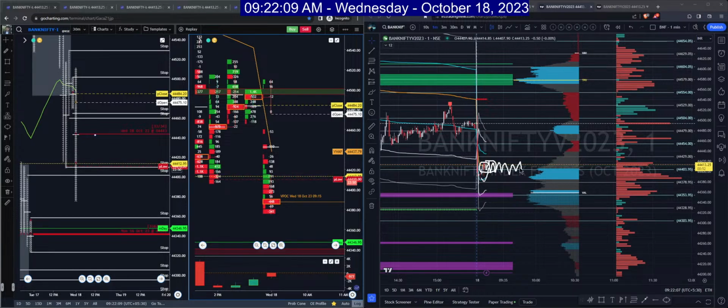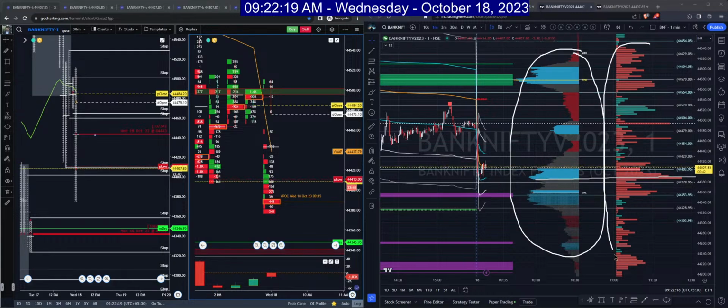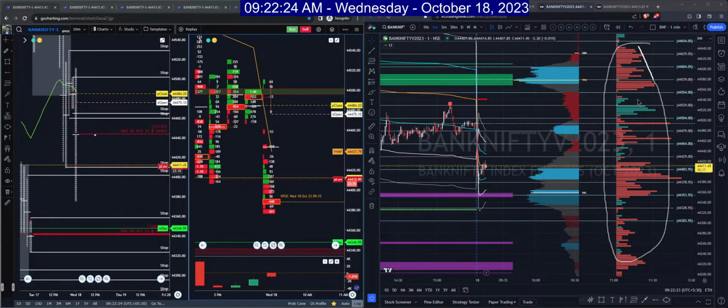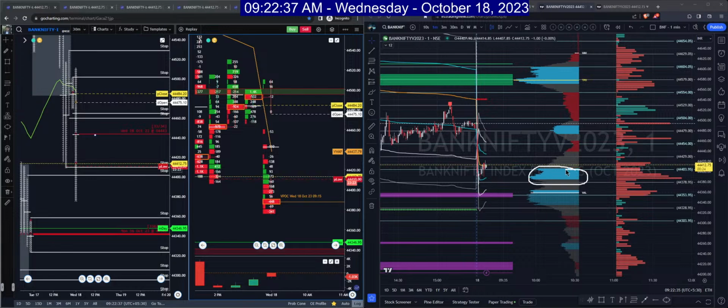We are going to chop in this particular range, but there is this area. So basically this is a market profile chart, and this is an order flow chart. I have combined both of them to decode the markets better. This is not a buy or sell type of indicator, but it helps me to gauge where I can see range bound, where I can see market participation, because that's where I'll be interested to enter and exit.